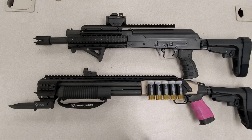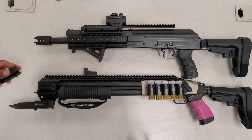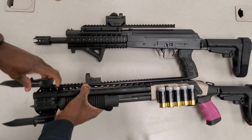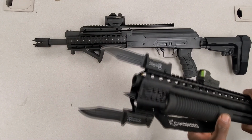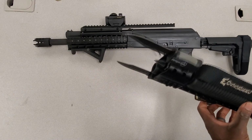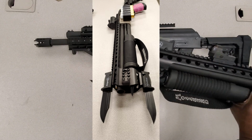It's one of those firearms that'll make you either go, ooh, that's awesome, or make you go in your pants, you know what I'm saying? But I was like, I can do better than that. So I ended up ordering another one. And now, once you get it on there, if I don't cut myself on video, there we go. Now, once I got them both on there, now she really looks scary. I mean, it's one of those firearms that should be in the Predator movie or something.